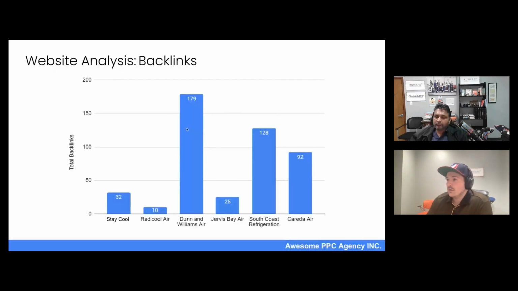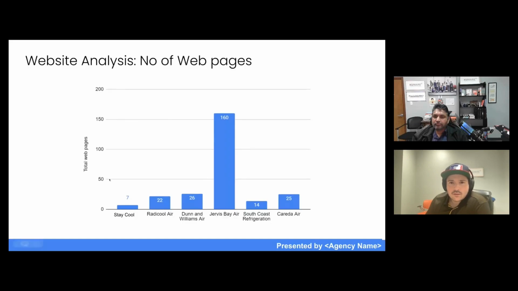Okay, so next. And wait a second, not changed yet. It's still showing backlinks. Let me see if I remove my share. Is it a bandwidth issue or what? No, it's still showing backlinks on your side. Interesting. Okay, let me try it again. Stop share, I'll try it one more time. All right. Yeah, good. So hopefully it holds on to it.